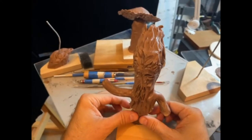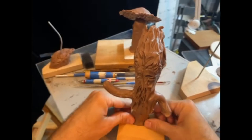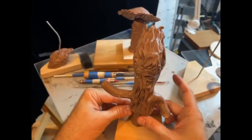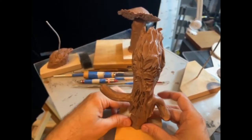Now, I'd be tempted, of course, to sculpt more of them, but I'm going to stop. I don't want you guys to get too detailed, because every bit more of the character you do, if you do the legs and all that, is twice as much work. So I'm trying to spare you guys the work.